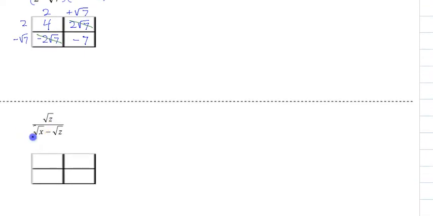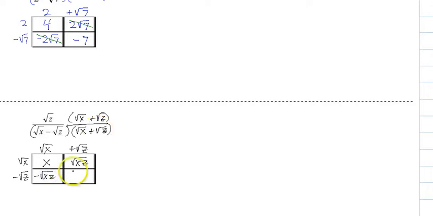Let's try it again. So the conjugate here would be radical x plus radical z. And then you have to do it to the top as well. So we get radical x minus radical z, and then radical x plus radical z. So when we multiply it, that comes out. Those both stay in, and then we get the minus form of it as well. And then that comes out. Okay, so now again, middle terms cancel.